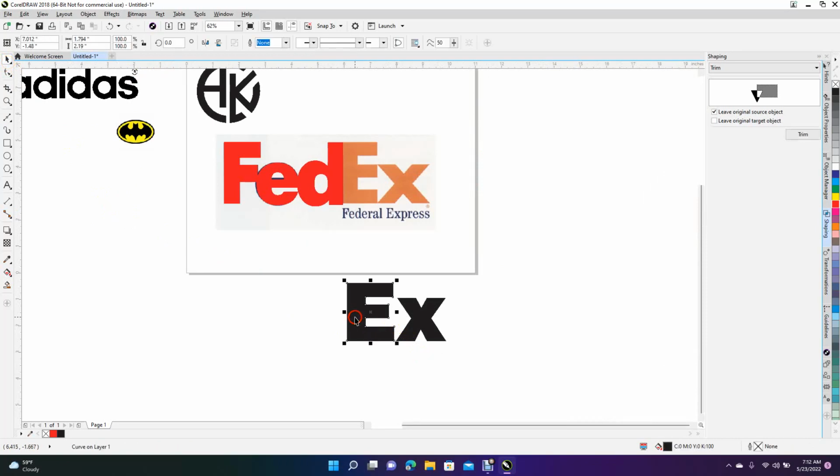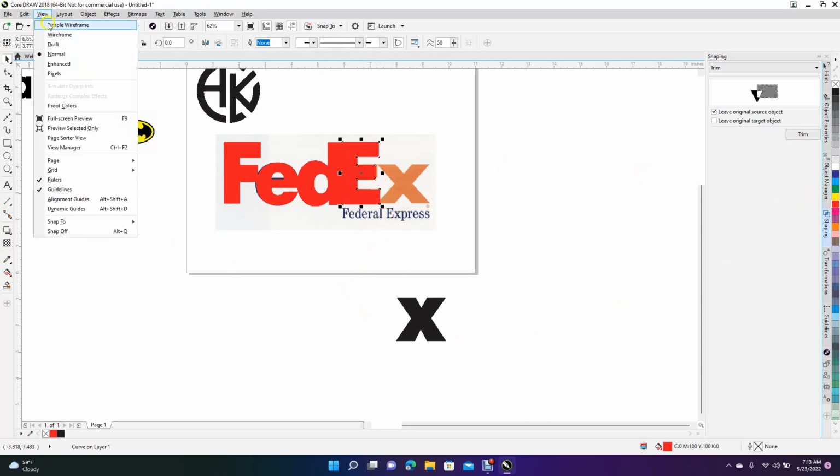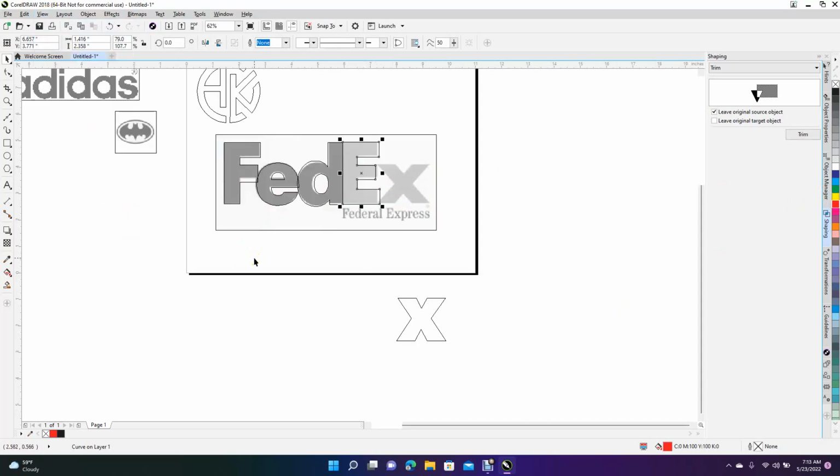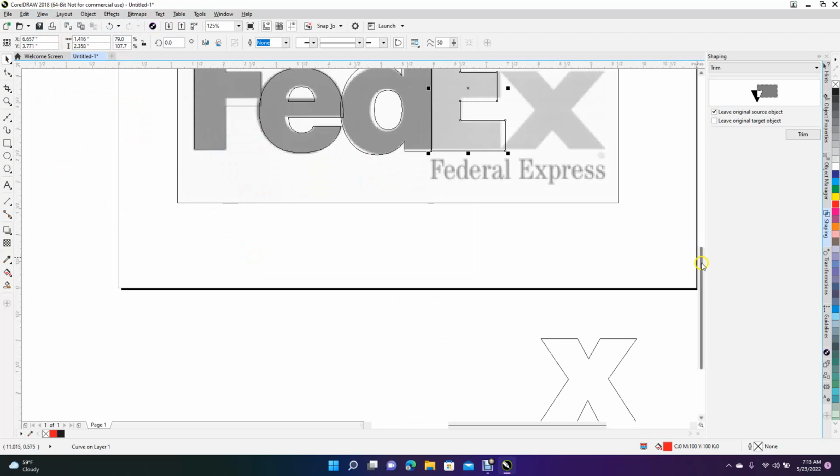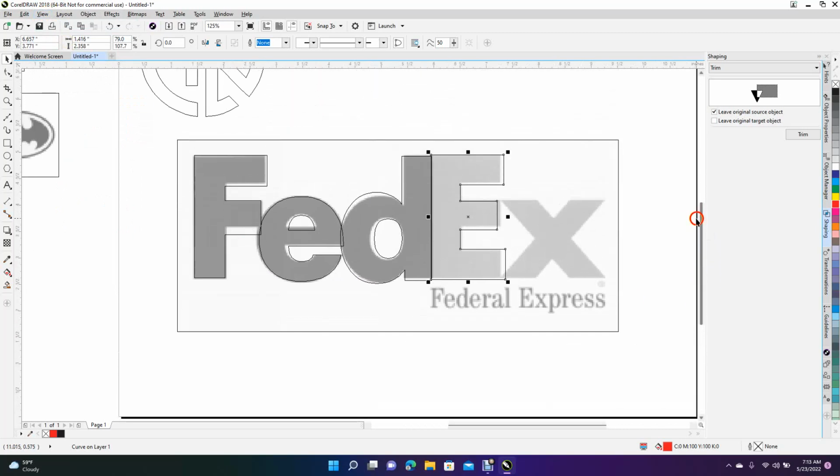Now we're going to grab that E, and then we're going to put that E up there. We got to do a lot of changes to the E. So just what you can do right now is go ahead and grab a node and then just stretch it. Okay, and I'll go ahead and make it red. And what you can do for more control is go to wireframe. Wireframe will show you whether you need to make more changes or not.